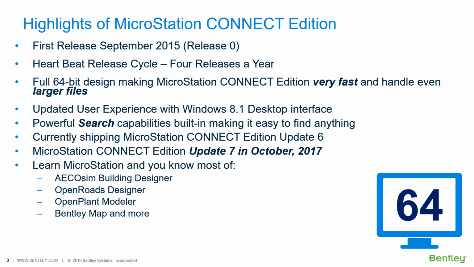Let's get started by just taking a look at some of the highlights of MicroStation Connect Edition. We released our first edition of MicroStation Connect Edition back in September of 2015, so 2 years ago. We've been trying to produce 4 releases a year, so we have this heartbeat release cycle. We understand that many of you are used to your mobile experience, and so your phone and tablets update automatically. There's a new version of a specific app available every couple weeks or every month or 2 months, and we want to sort of emulate that, take advantage of the fact that we can now push out releases faster, fix bugs faster.